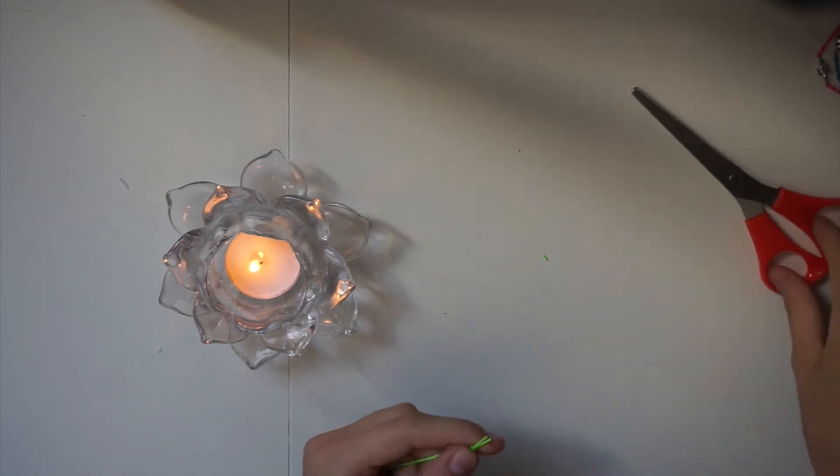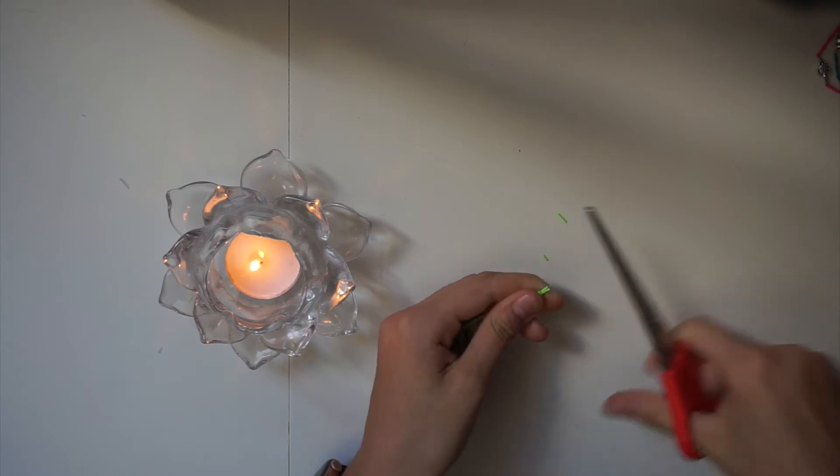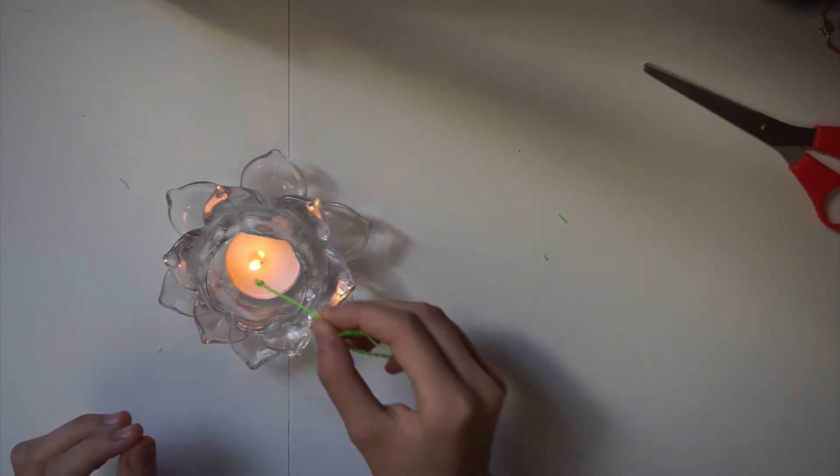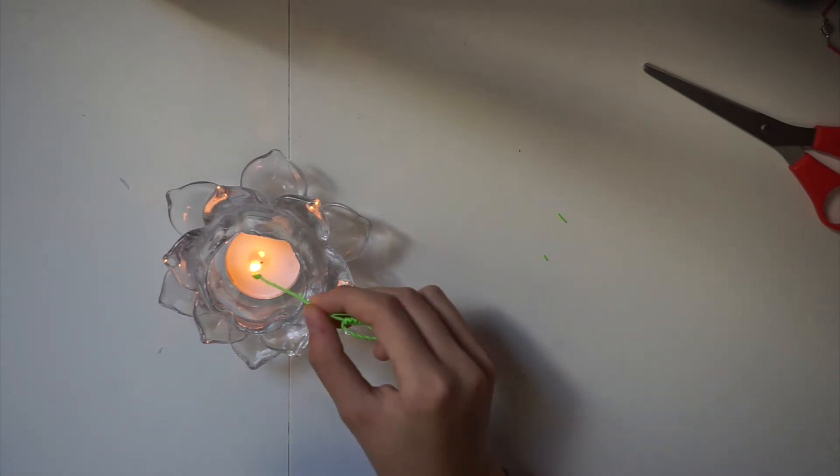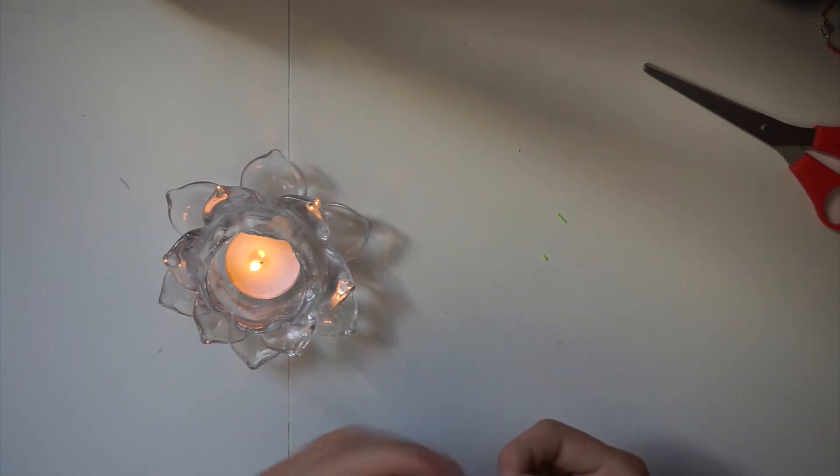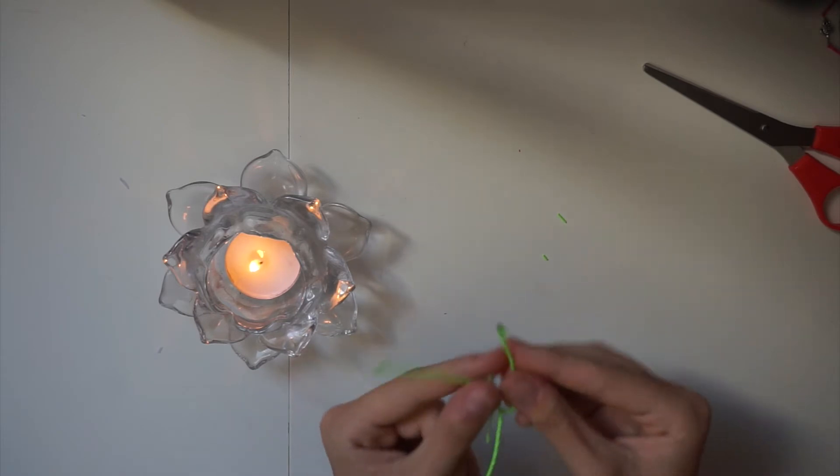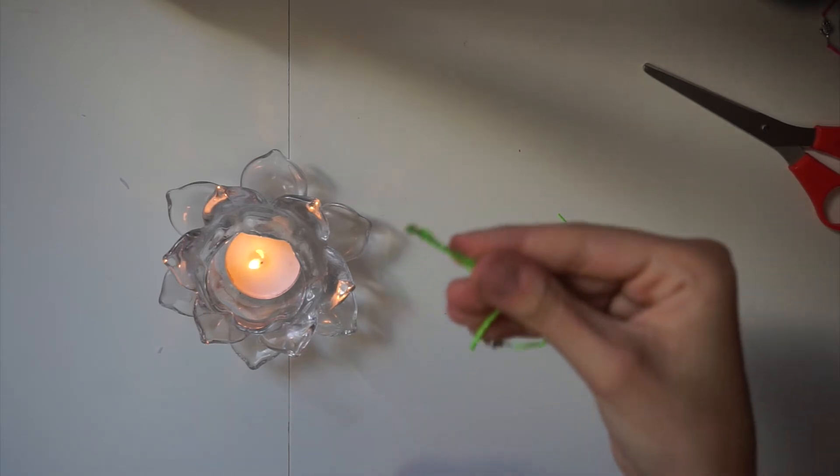And then same thing with the other side. You're going to want to go ahead and cut it a bit shorter. And then, if it catches on fire, just blow it off and then push it on. And just like that. So now, the knots are sealed. It should look something like that.